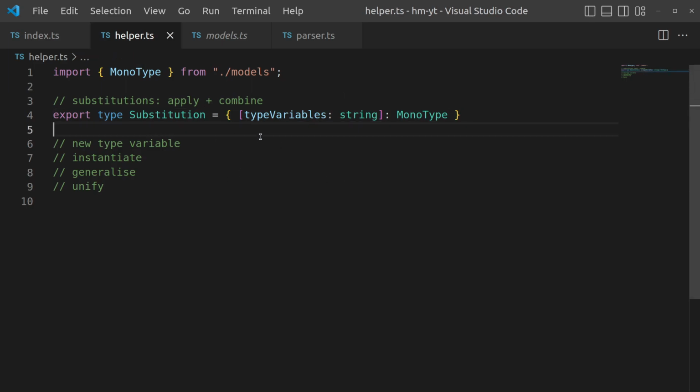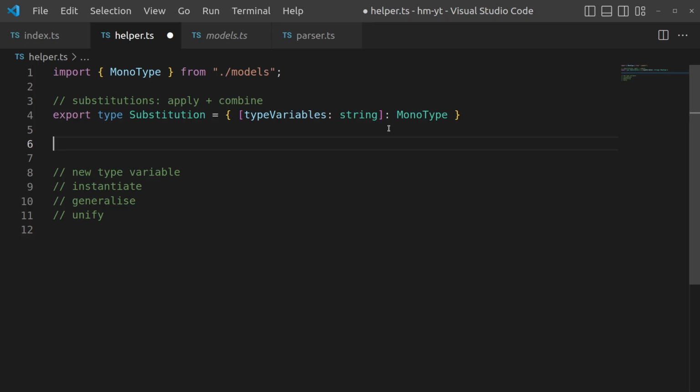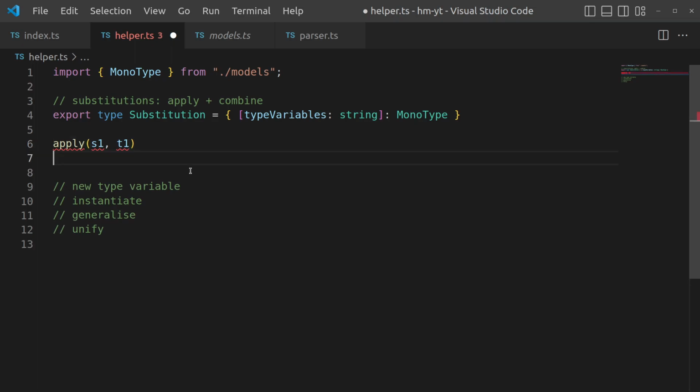And that's effectively what a substitution is, right? Where we could say, well, we're going to map a variable to a monotype. What we're going to do is something a bit clever here, and we're going to be able to use simpler syntax. So for example, if we were using this syntax, we might have to do something like apply S1 onto some type T1, which is not too bad, but it makes it look more different to the algorithm than if we could just do S1 on T1. And this is a bit shorter and a bit closer to how you'll see it in the literature. So that's quite useful.